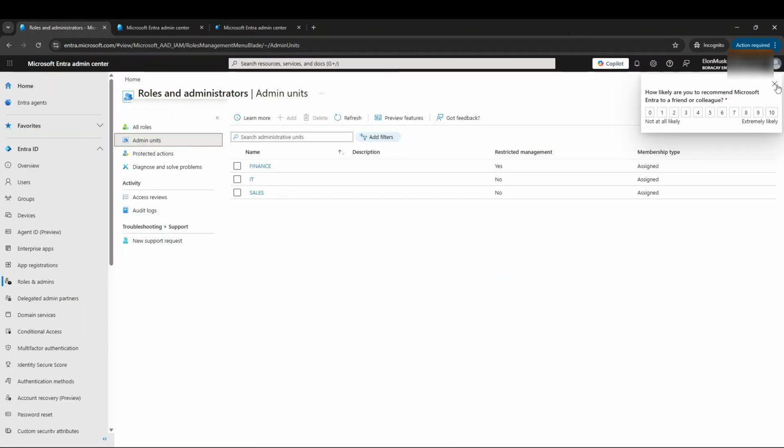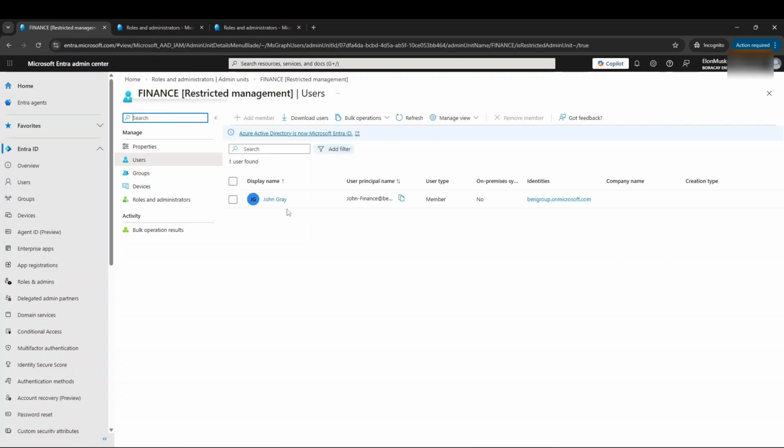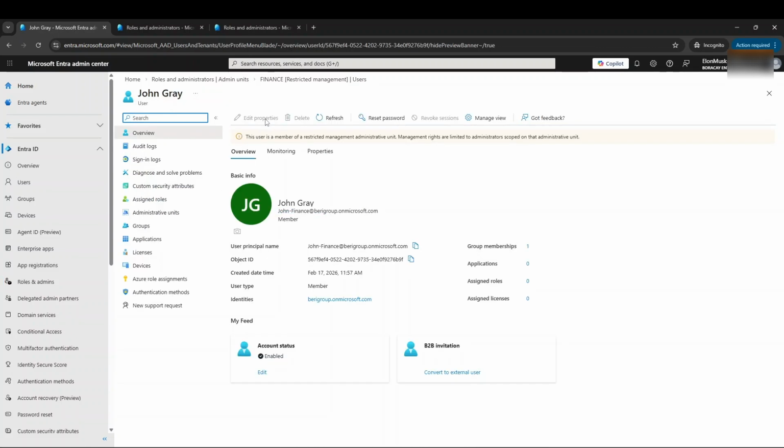So this account is for Elon Musk. Elon Musk is a sales. So let's see if he has access to finance. As you can see, he cannot edit the properties of this specific user because it is restricted.